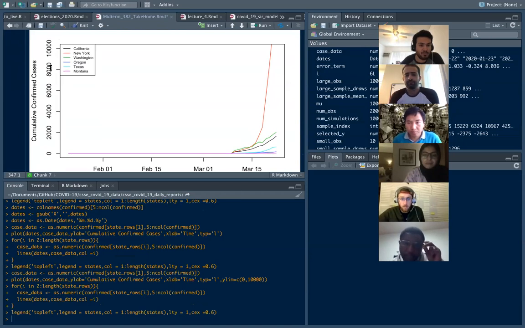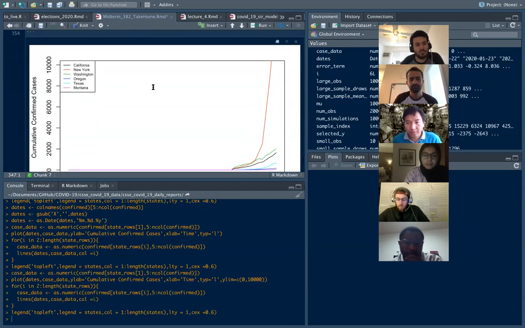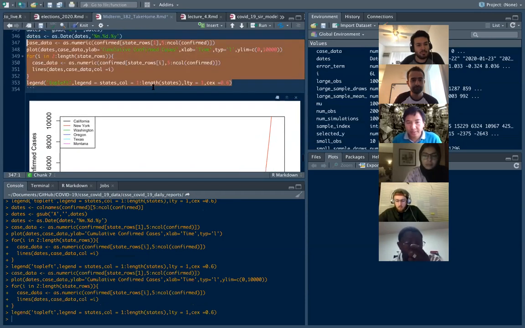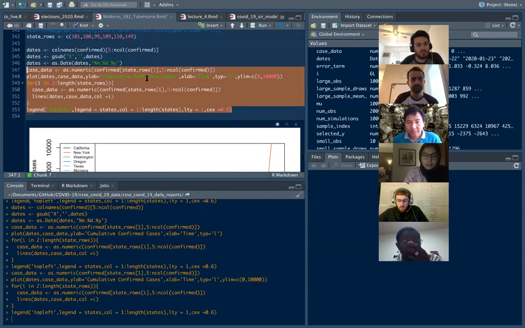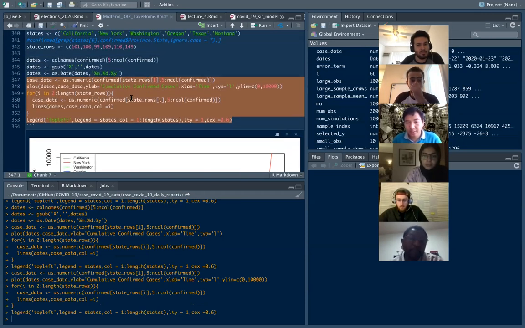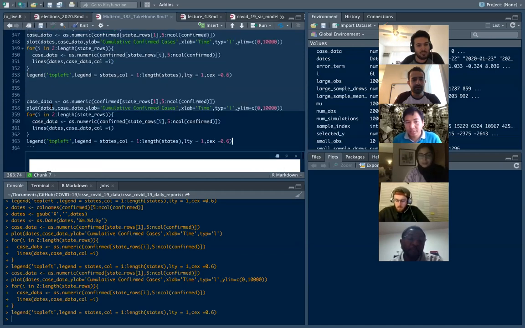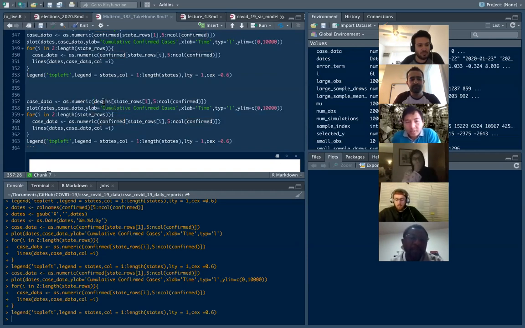This isn't a big deal, but didn't you ask us in the exam to differentiate for each state the number of deaths and then recovered, you know what I mean? So you'll have 9 or 3 per state. Yeah, so this was for the cumulative confirmed cases, right? Oh, okay, so you have to do, okay. So I just copied it, and now I'm going to paste it. See how it says confirmed here? Right. I'm going to replace that with deaths.